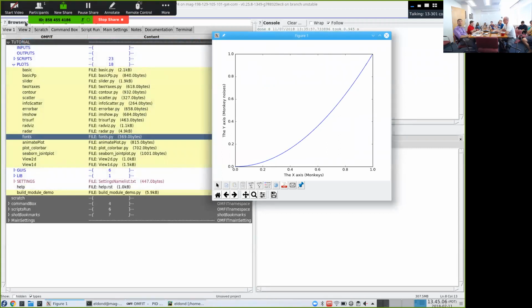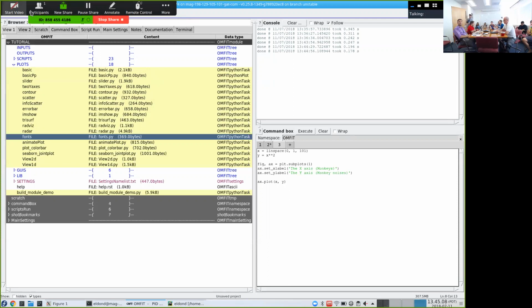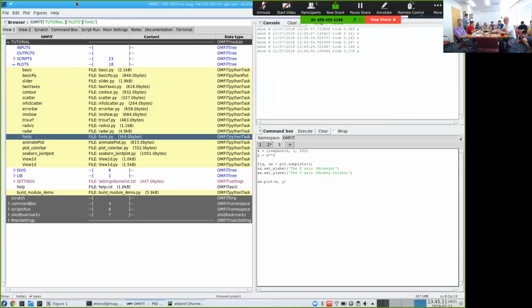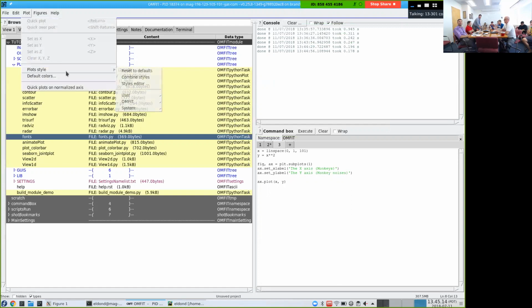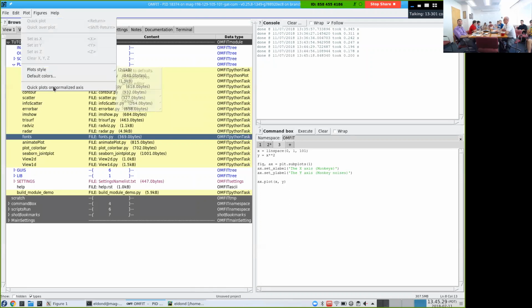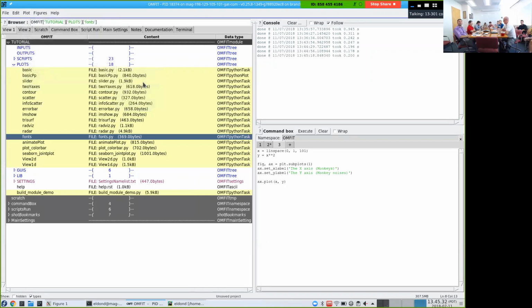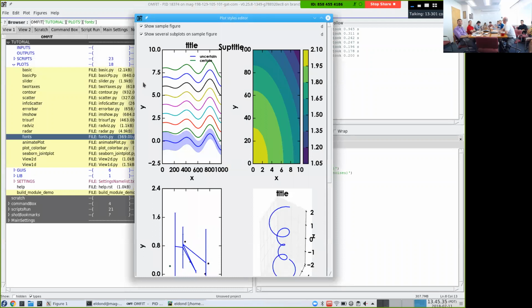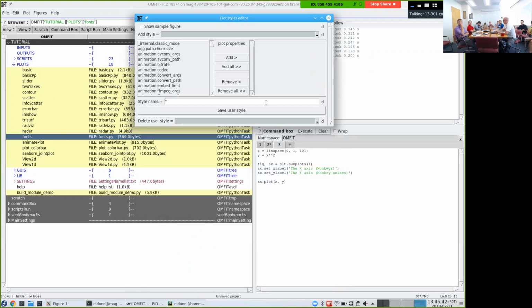There are several different ones. For instance, this one's designed to fit in a paper where you have one of two columns, so it's tall and thin. It might look better if you had more subpanels too. Additionally, there is a style editor. This can help you modify or create your own style. There's an example plot at the top. For faster editing, you might want to disable the sample figure.